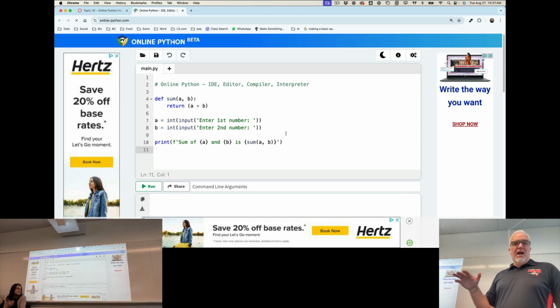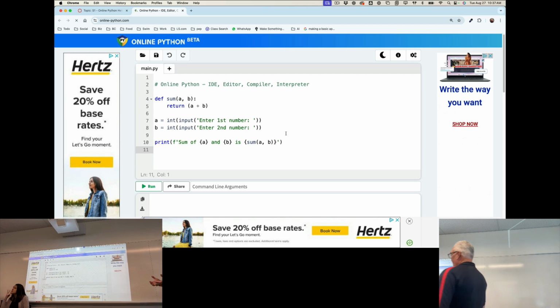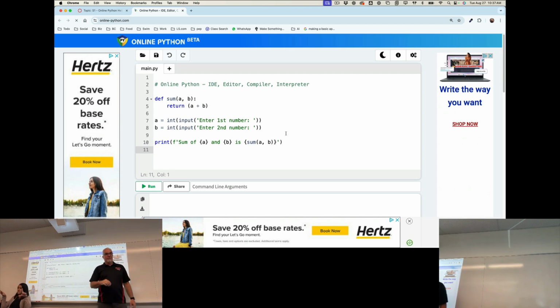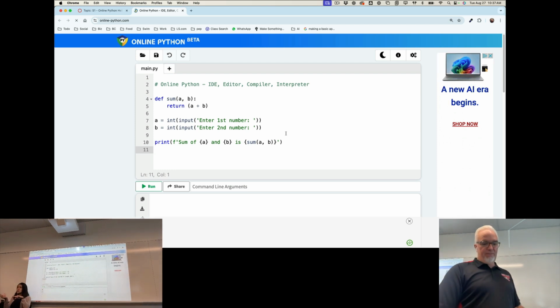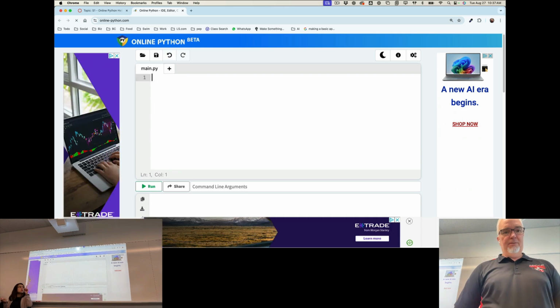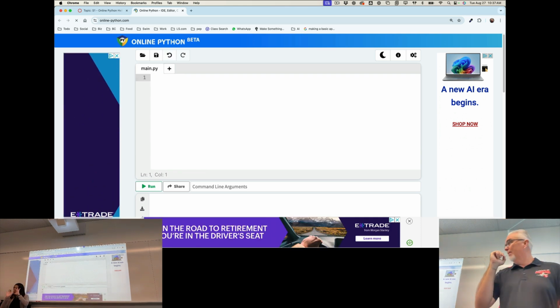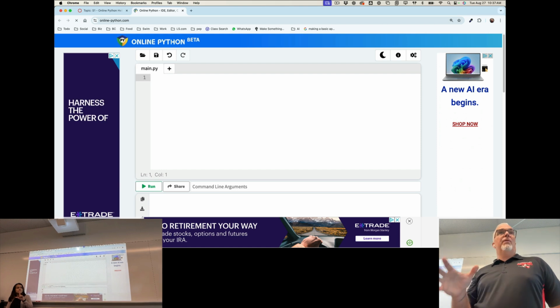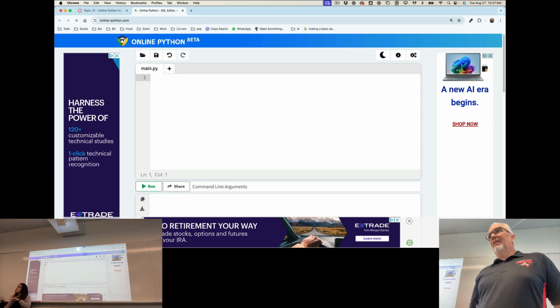Anyway, so what you'll see here is there's two parts to this. There's the upper part where you type your code and the lower part where it shows the results of your code. This code we don't need. So the first thing I want you to do is get rid of it. So I'm going to delete that code. So there's nothing there. And I'm on line one with my flashing cursor. And so I'm going to write a program called Hello World.